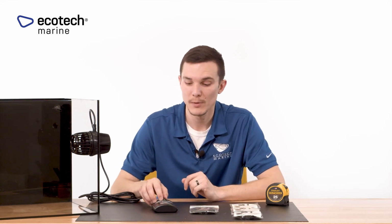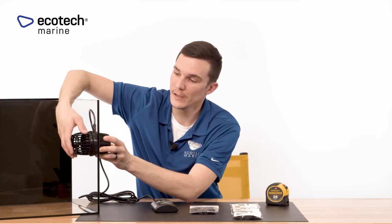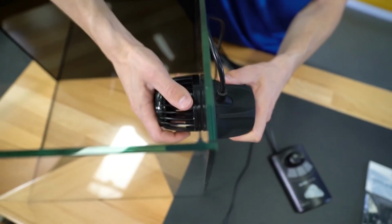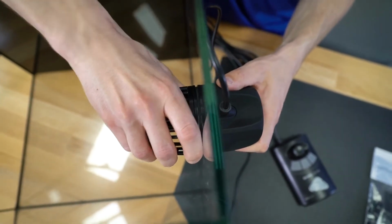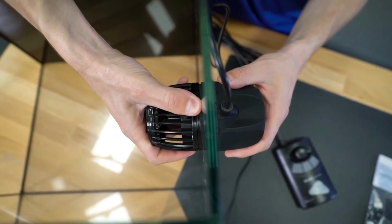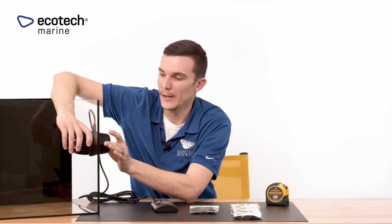If you hear any funny noises or a little bit of vibration, that may be because the wet side assembly isn't perfectly aligned to the dry side motor. So a good way to fix that is to keep the pump at a lower rate of flow. Make sure you have one hand on the dry side motor, take another hand on the wet side assembly, and just rotate in a clockwise motion. You should be able, just by feeling, to tell if the wet side assembly and the dry side assembly are properly aligned.